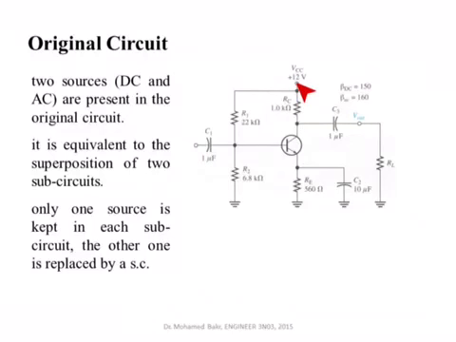Notice if we apply AC analysis, if we consider this one ground, then R1 will be connected between the base and ground, while R2 is also connected between the base and ground. So R1 and R2 become two resistors in parallel here. And also, if this is short circuit, you will see that RL is connected between collector and ground, and RC is connected between collector and ground. This VCC becomes ground in AC analysis. So R_C and RL are also in parallel, both parallel resistances.